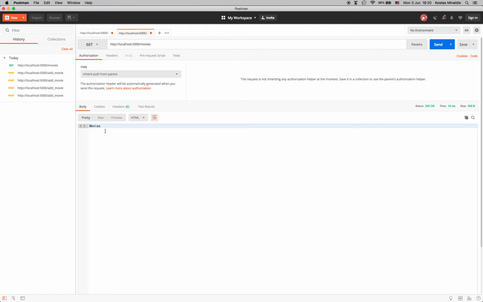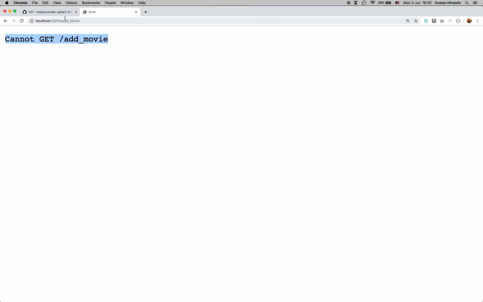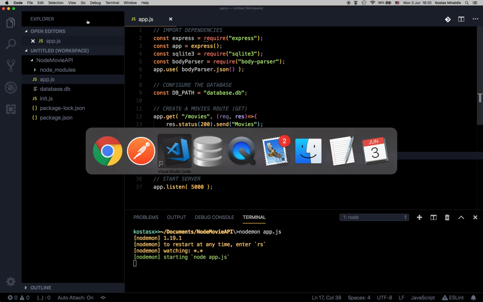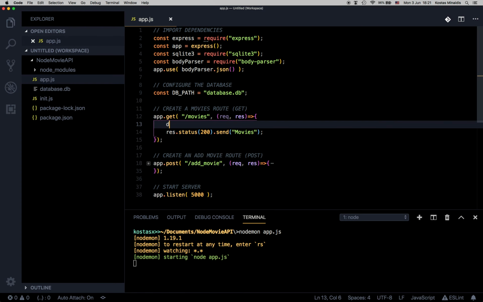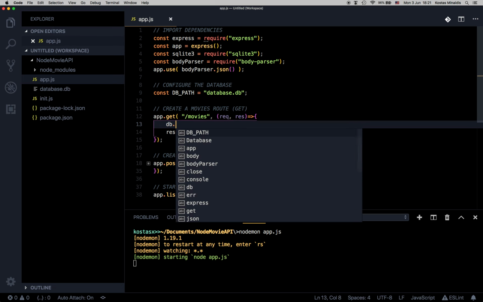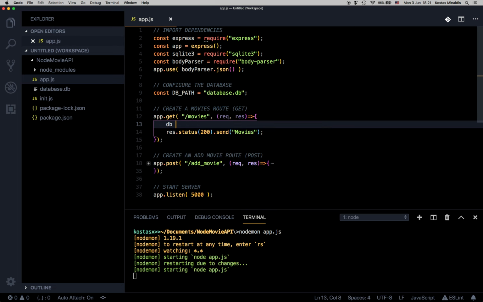I get this movies text, but I can also check this here on my browser, since this is a simple GET request. So now I'm again going to create a new connection to the database.